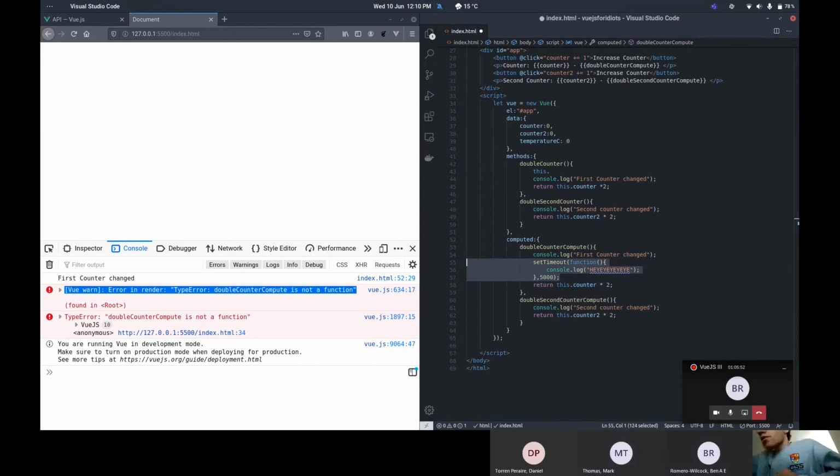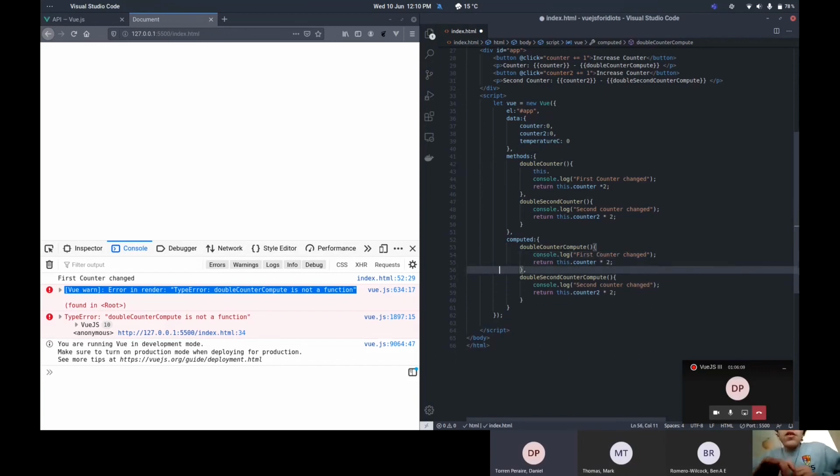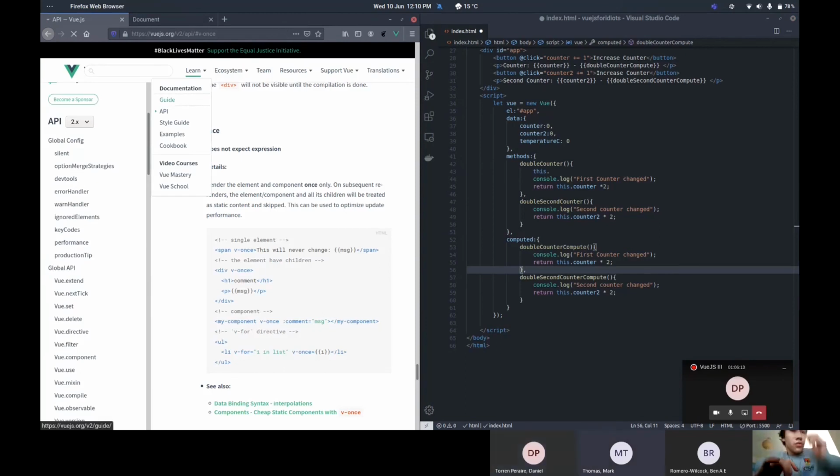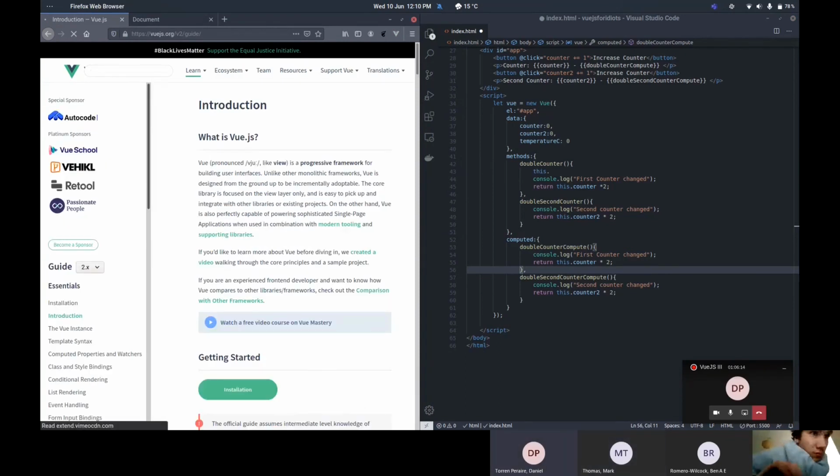So does that kind of make sense? I can give you a couple of minutes if you want to have a little play around with computed properties and get them into your own head, because they're kind of weird, but quite important to know how to work. Do you have a more complicated example, or is there one on the Vue website? Let's have a look and see what's on the Vue website in terms of computed properties.